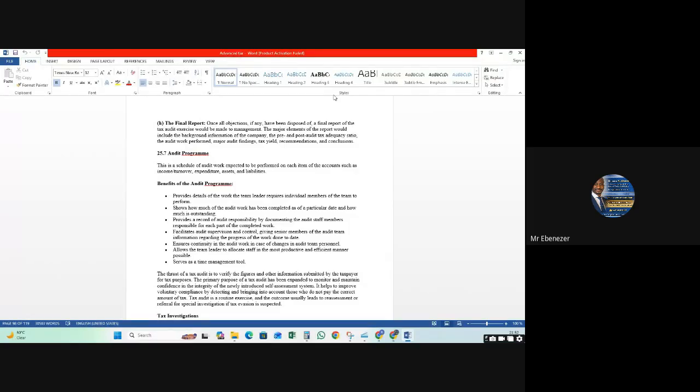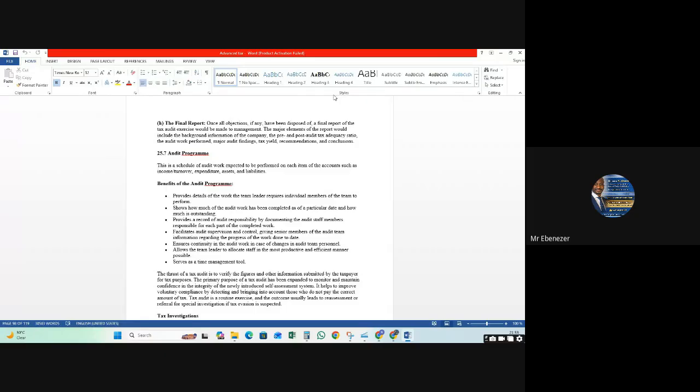This audit program will cover items of the account, such as the income. Who is auditing the income? The same person who audits income will never audit expenditure. Who is auditing expenditure? Who is auditing assets, liabilities, the non-current assets, the non-current liabilities? They could do it separately. Usually, one person does not do it, depending on the size of the team.